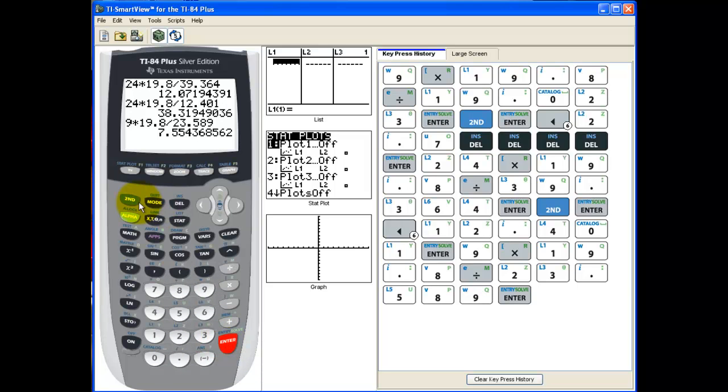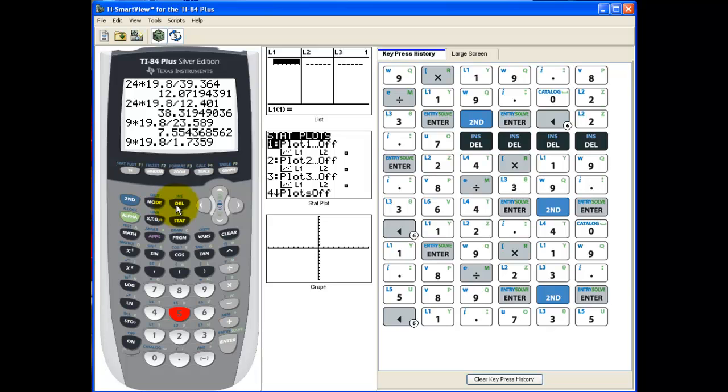And for the upper limit, let's just recycle the key sequence. And we'll change the denominator to 1.735. I'll delete the extra digit. There's the upper limit. Now you notice that the interval is a bit wider than the one we obtained in Part A. And we would expect that because the confidence level has increased.